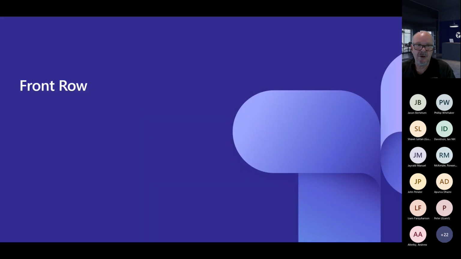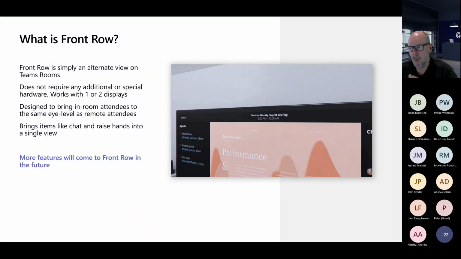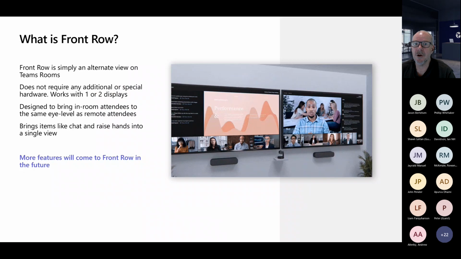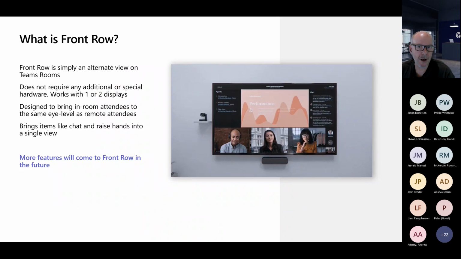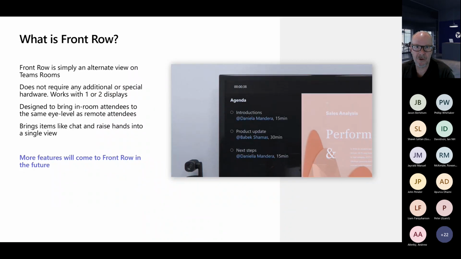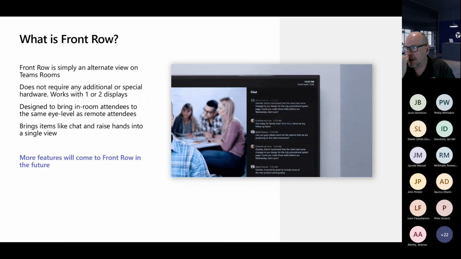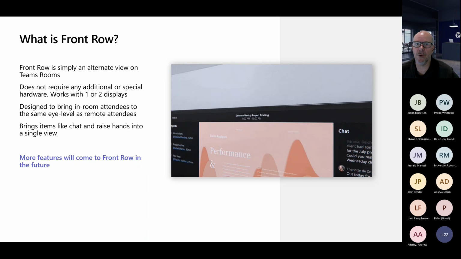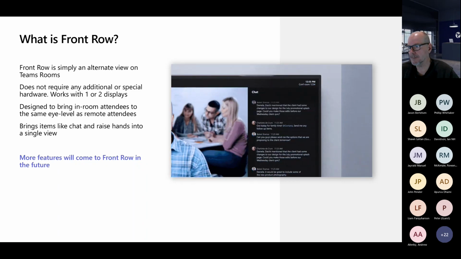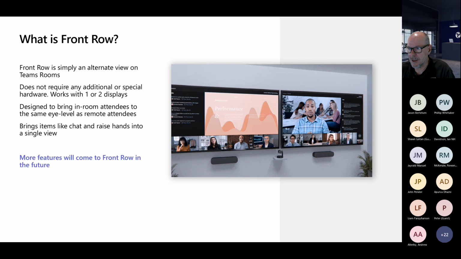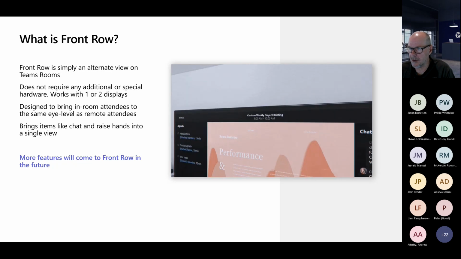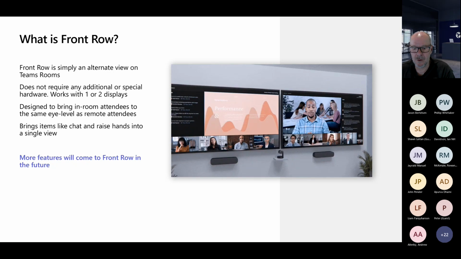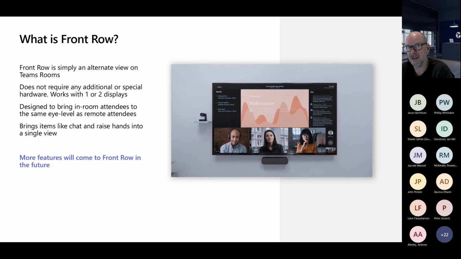Now, here's one of these features that I absolutely think is fantastic. I want to say that front row is a layout. So you've got together mode and that type of view for the video, people's faces in a meeting. Front row is that equal ranking of everybody down the bottom. Okay. And there's some cool stuff coming in that incorporates this. For example, there'll be things like agendas.